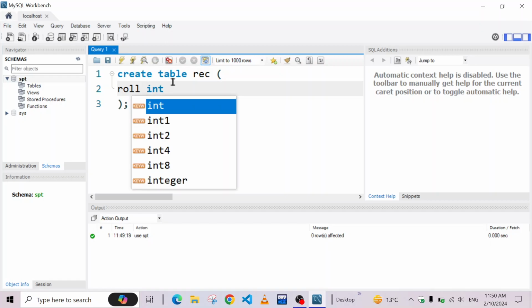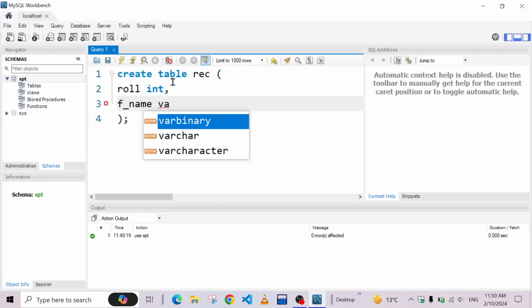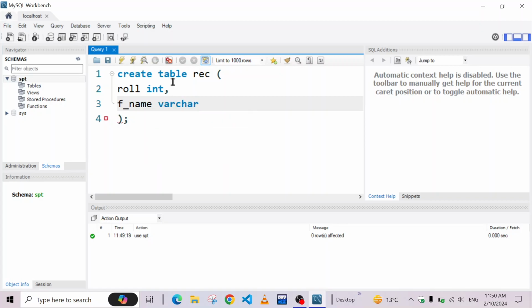I'm going to use int as my data type for the roll number, and then I'm going to write fname for first name, and here the data type again we have to use is varchar, and you have to define the size. Suppose I use 20. In the same way lname means last name, it's also varchar, and you can define the size as well, though it's not compulsory.